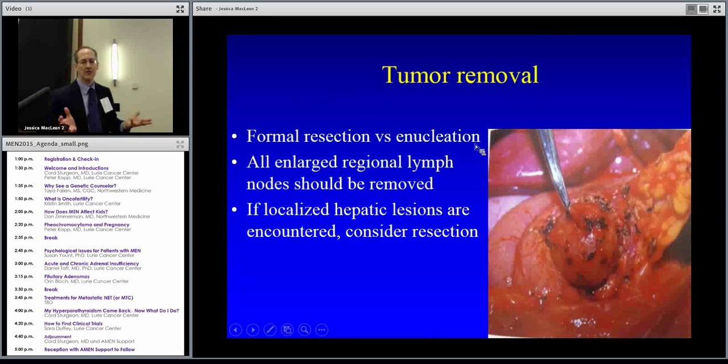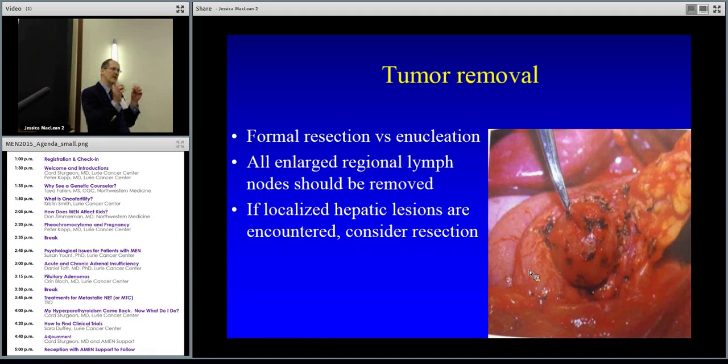When deciding whether to take them out — whether it's liver or pancreas — here's a lesion in the pancreas where they've enucleated it: pushing some of the pancreatic tissue away from the mass and getting it out while preserving a lot of normal pancreas. You do have to be careful not to injure the pancreatic duct or the bile duct nearby. Blood vessels can also factor into whether you go right around the lump or take a larger section of tissue.